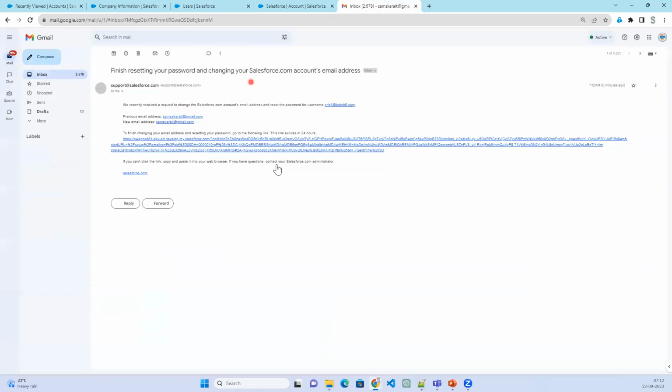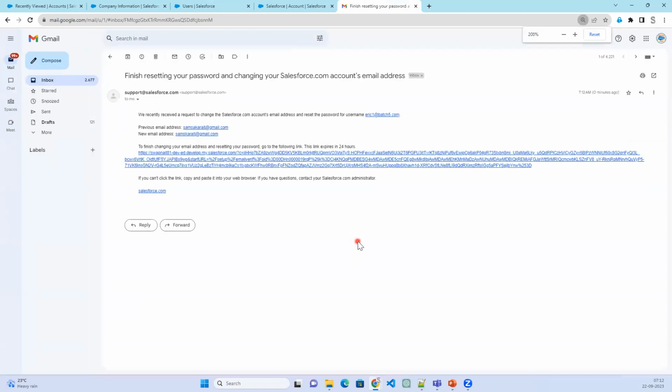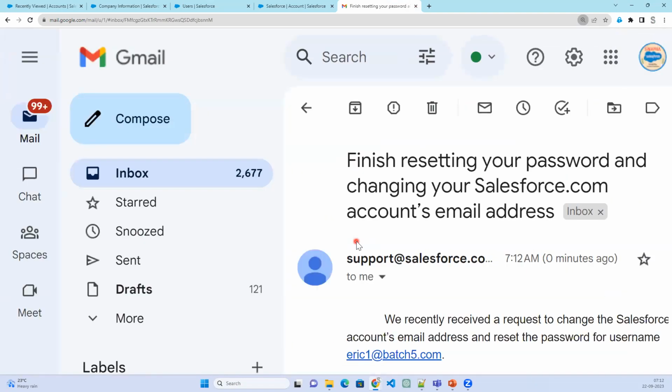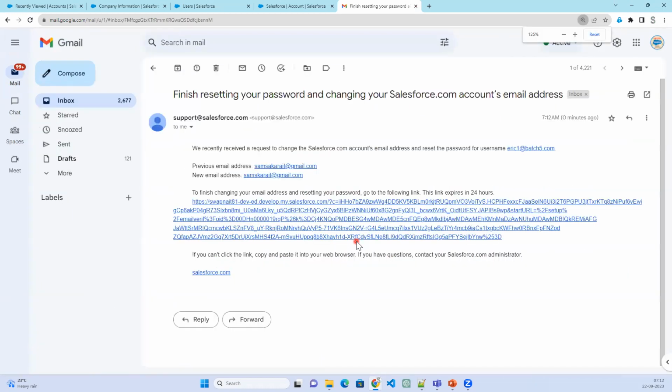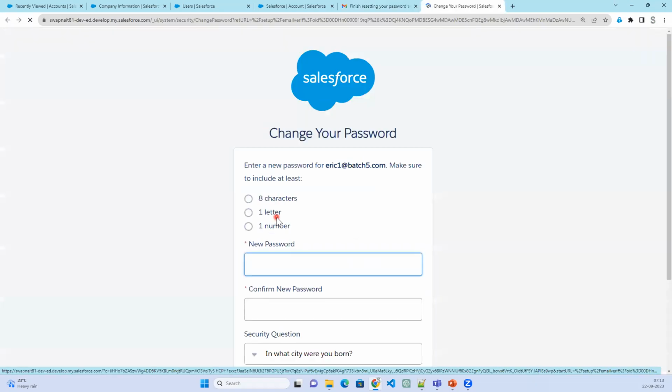Here is the email. Now it says this is the previous email ID and this is the current email ID. Click on this URL and it will ask you for information like a change password.